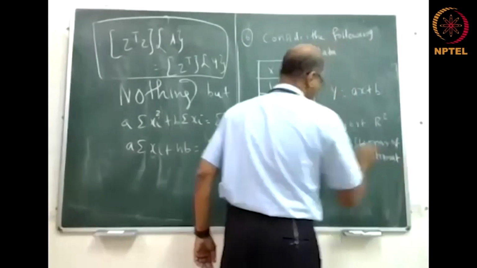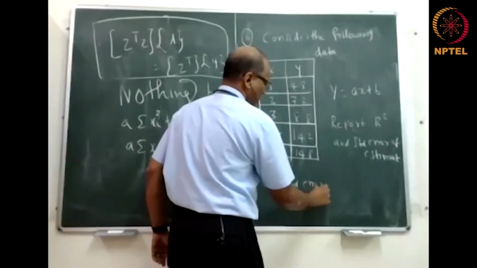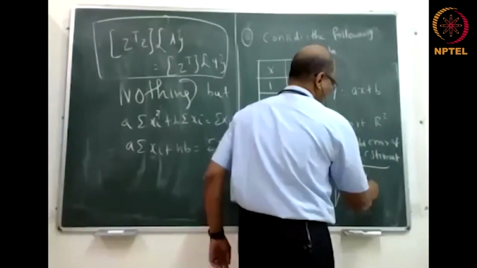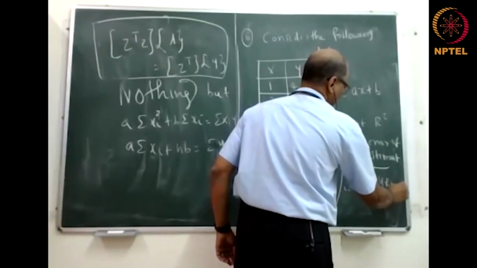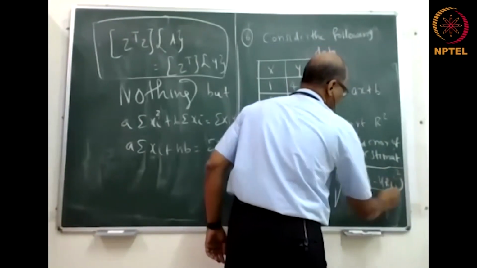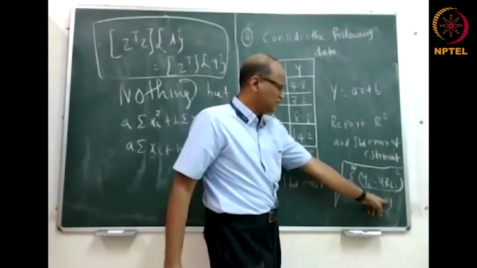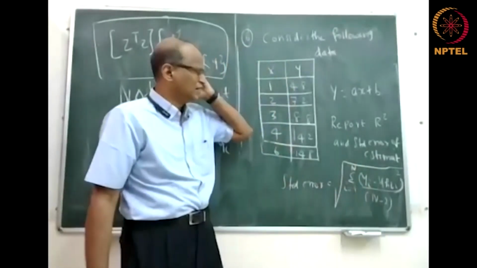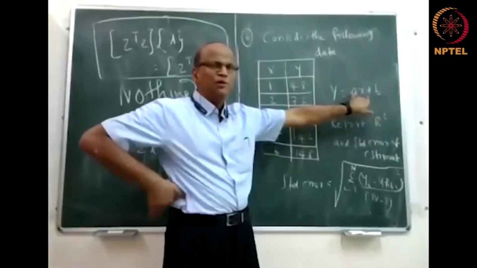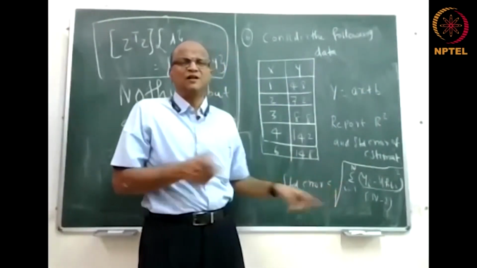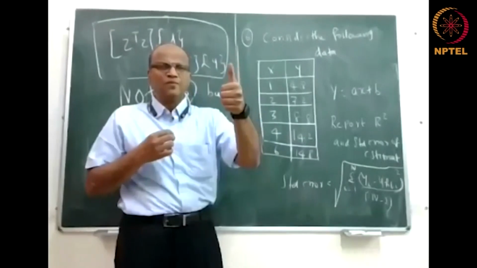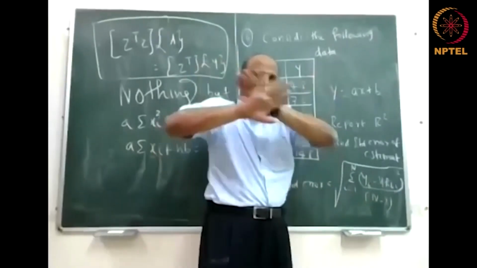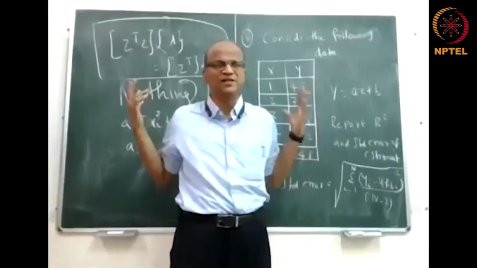So the standard error of the estimate is equal to the square root of sigma i equal to 1 to n, (yi minus y fit i) whole square, divided by n minus 2, for a linear least square. Here n minus 2 will be 3. Why are we getting n minus 2? This doubt was raised by somebody else in an earlier class. If there are only 2 points, there can be no error. There's no point in defining a standard error because a line will pass through both points. If you put in the third point, then the error is generated because of the third point. So n minus 2 is bliss. With n minus 2 equal to zero, you can never hope to get a standard error.